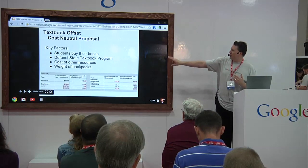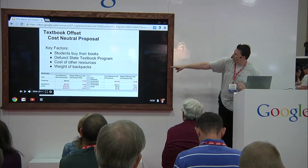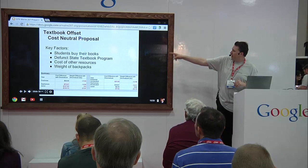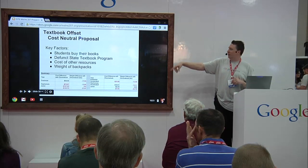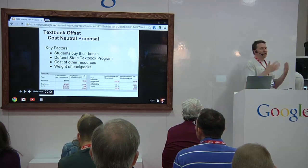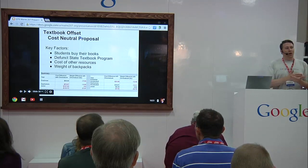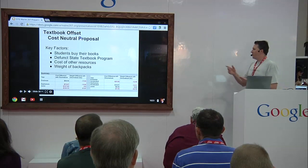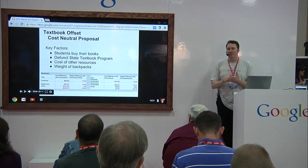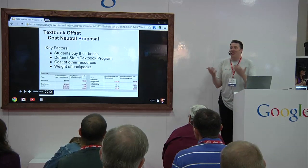So you can see here just 2 student book bags, what happens to them over the course of their career. And you can see in one example, obviously this varies based on the courses you select, you end up saving $120. In another example, you end up saving only $7. But either way, you walk out with the same kind of set of resources, well, better resources if you ask me, at a cost-neutral model. The other thing it does as a byproduct is, the next column shows your freshman year, your general kid is going to have a book bag that's almost 18 pounds lighter than it was last year. And that's significant.